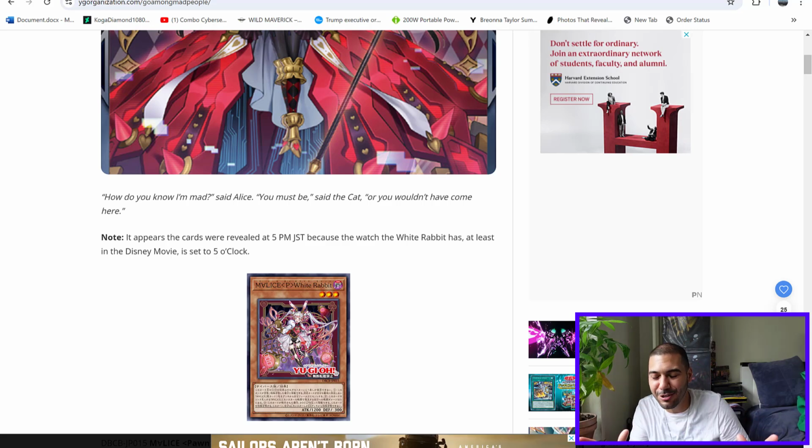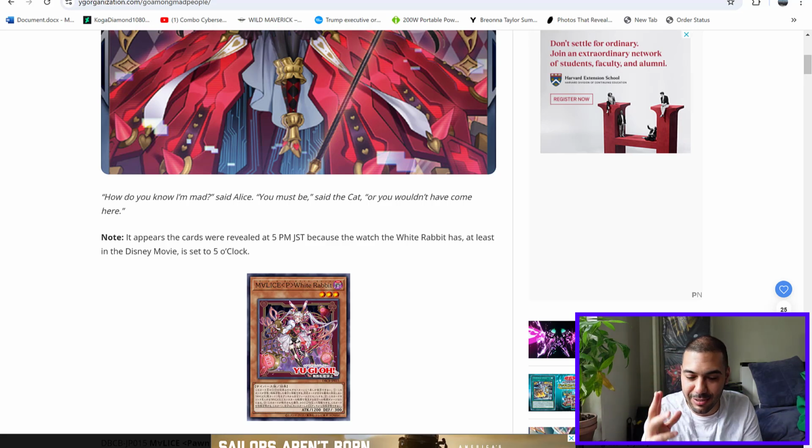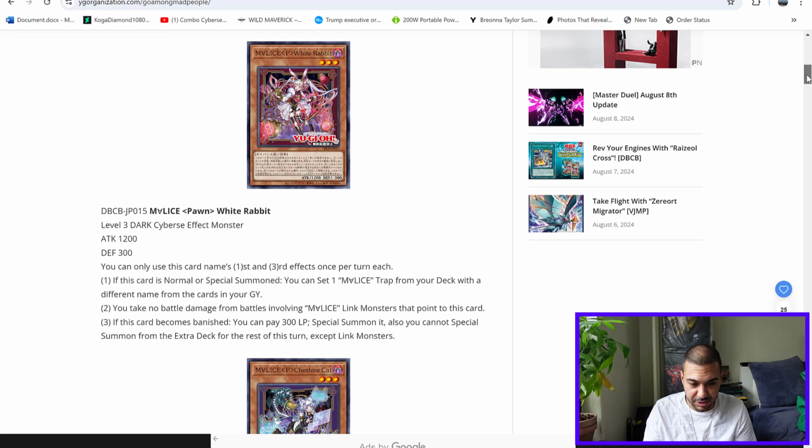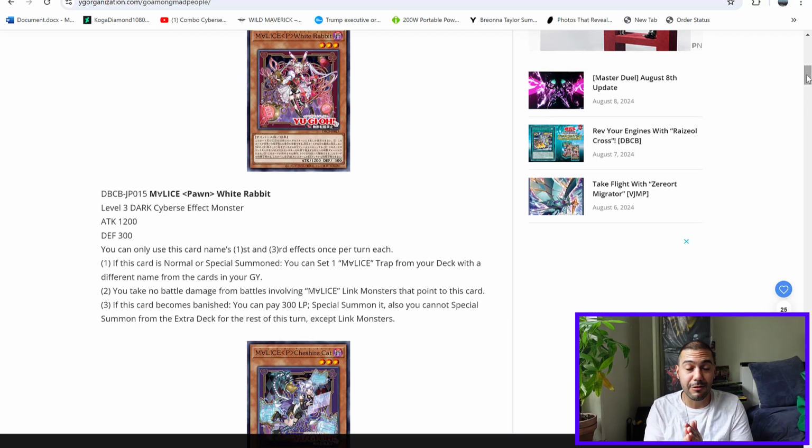So it's a great tundra. I think that's a great tundra. But anyway, I had to do a review on this. It's a Cyberse archetype based on banishment. So let's get straight to it, guys. First up, if my computer decides to work, there we go. So the first one we have is Malice White Rabbit. So forgive me for the noise outside, guys.